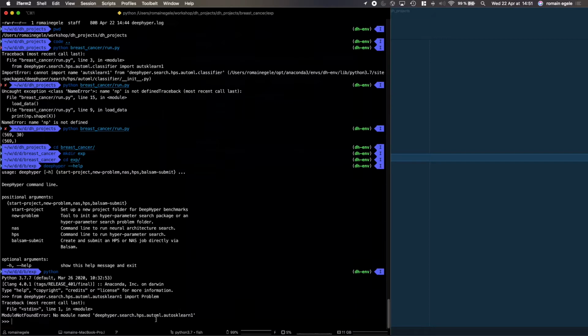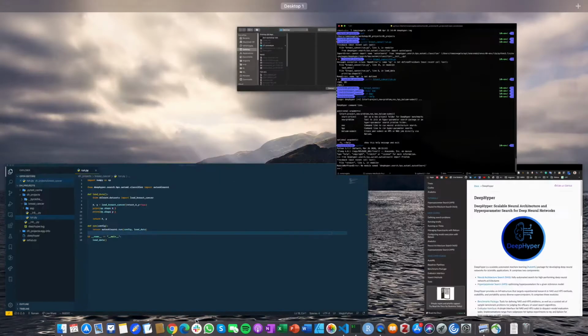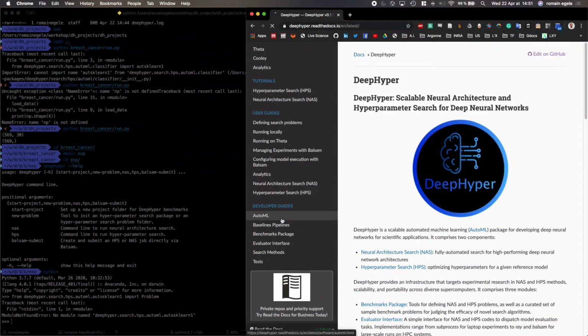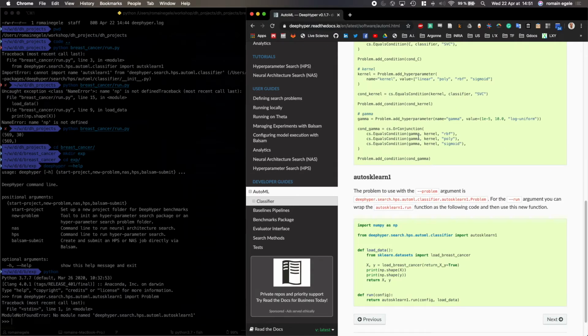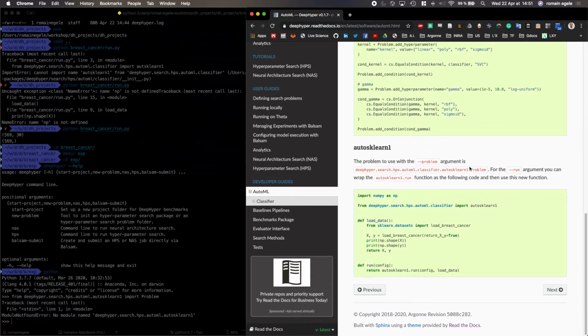It's saying that there is no module. Okay, so I made a mistake. Let's verify on the documentation page, for example, that it is correct. What does it say? Okay, I missed the classifier part.